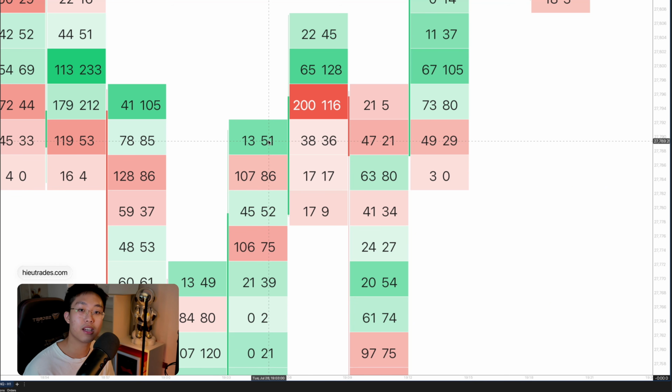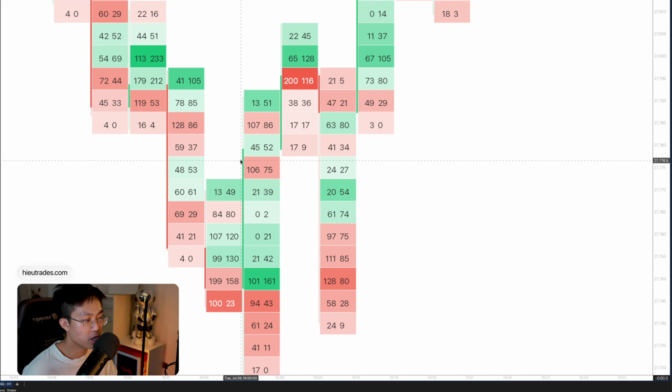In order for a transaction to be successfully facilitated, an aggressive player has to be paired up with a passive player. So if you have a market buy, in order for that transaction to be facilitated, someone on the opposing end in the form of a sell limit has to be paired up with your market buy execution. And that is what you get here.